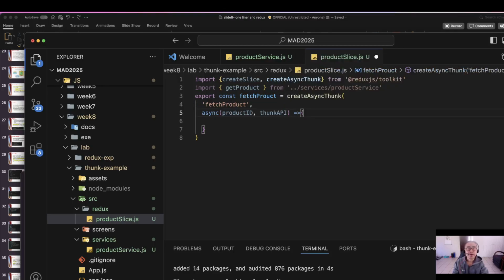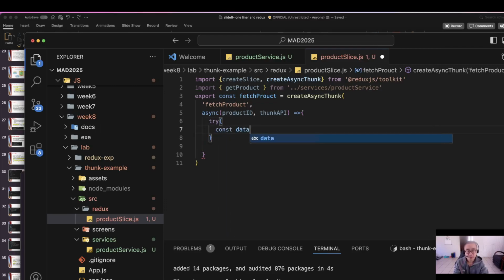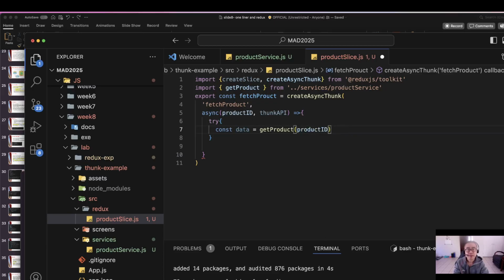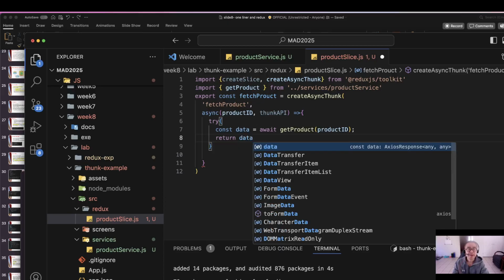Okay, all right, and we try: data equals getProduct productID. Here it should use await and return data, right?